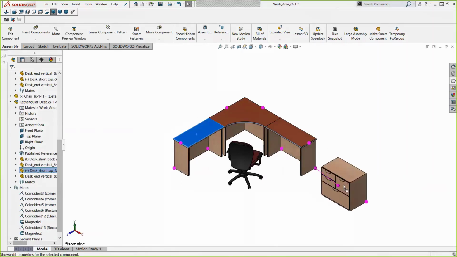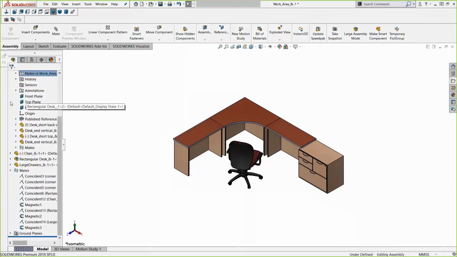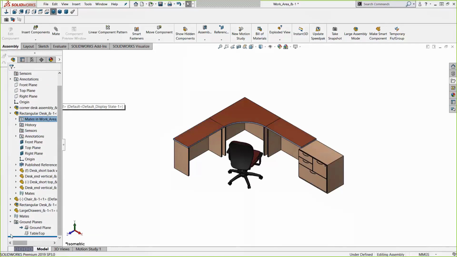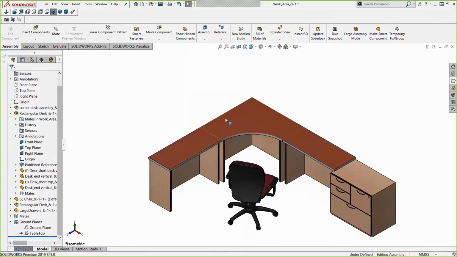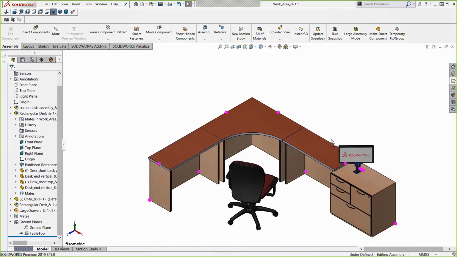If we have this modular design, this could be like a plant layout too, right? If you've got conveyors and robots and stuff like that, you want to lay out a facility, something like that. I drag in another component here. We can easily move these things around. We can have multiple ground planes. We had one ground plane active there, which is how it knows where to define the bottom. That's defined within this assembly. But I can go ahead in and switch to a different ground plane.